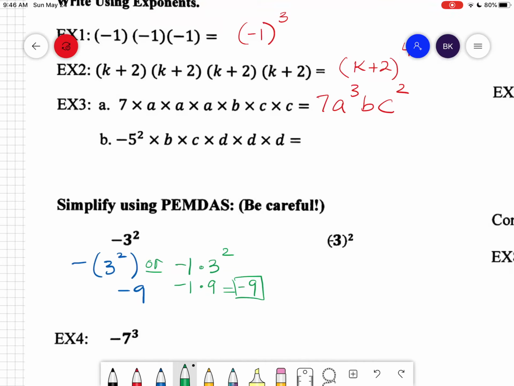Okay? Now, what is -3 with inside of the parentheses raised to the second power? Well, my base is -3 times -3. Okay, -3 times -3 is +9. So now notice that whenever we have the negative base raised to a certain power, we have to multiply. That base is negative, so you have to multiply it by itself as many times as it tells you.